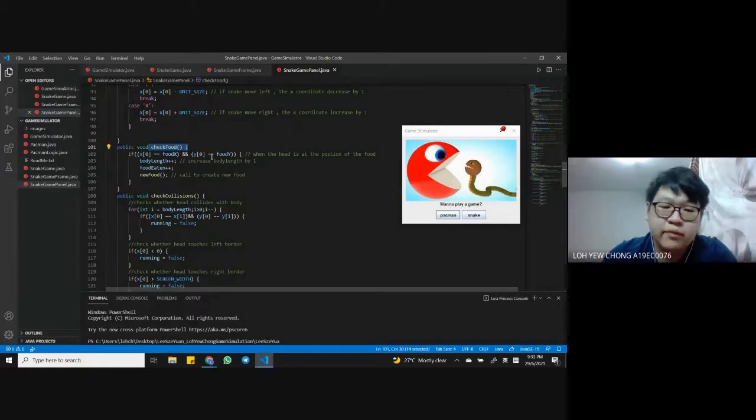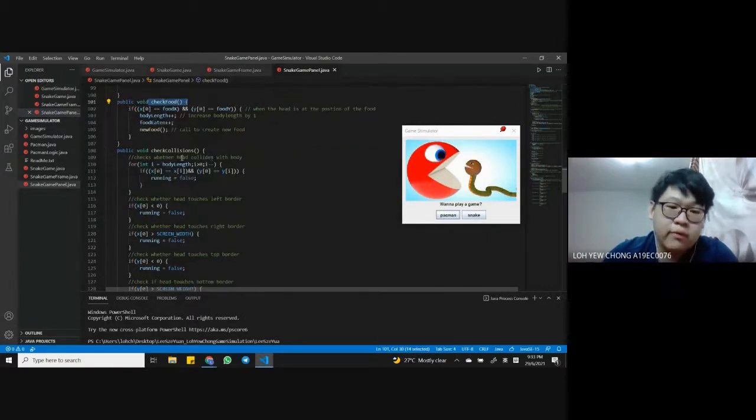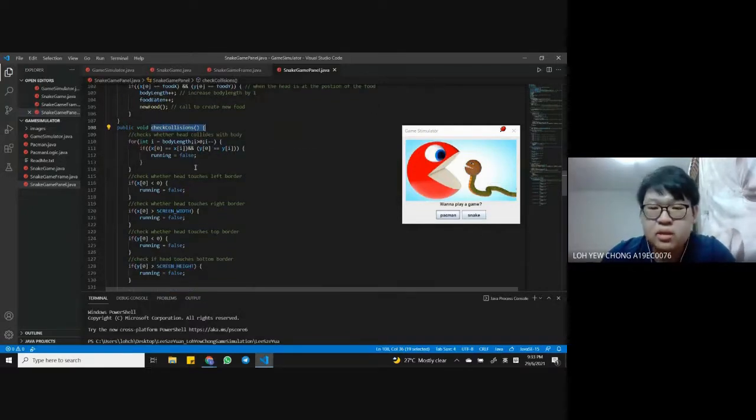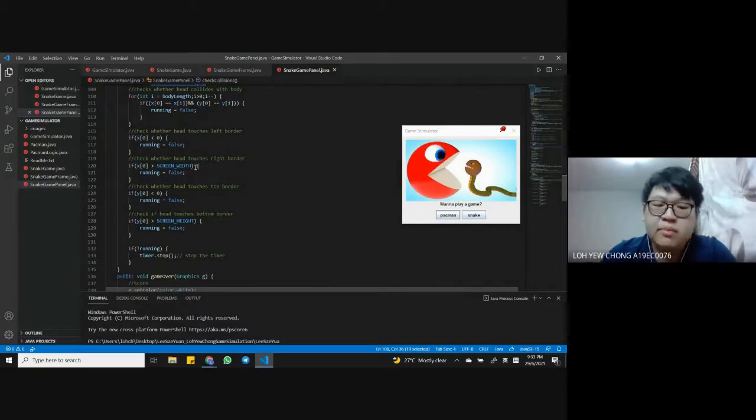You will check whether the food is being eaten or not. While the next one, which will be the last one, is check collisions. It will check whether the snake head hits the border or not. If hit, game over.